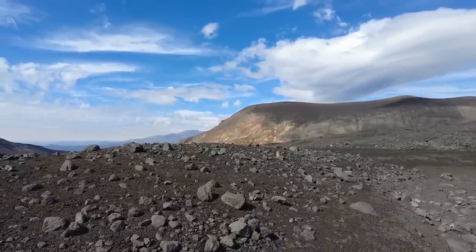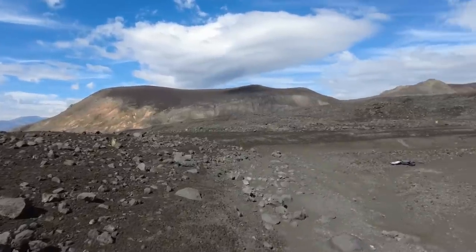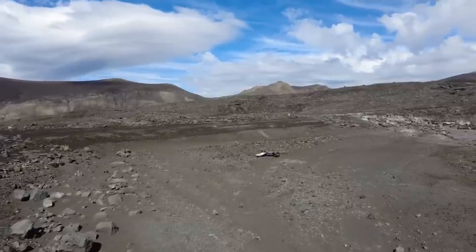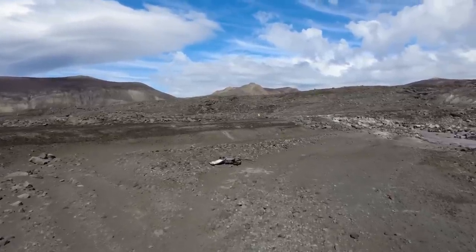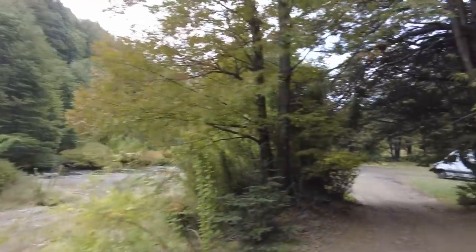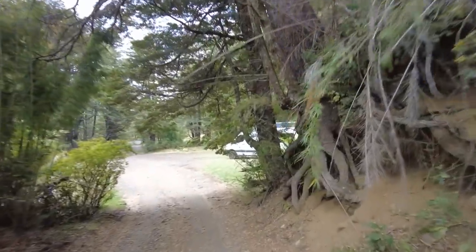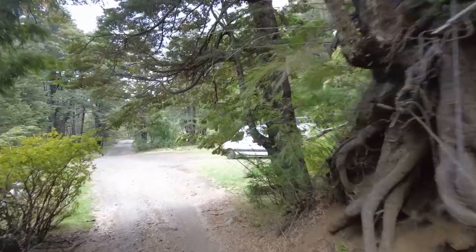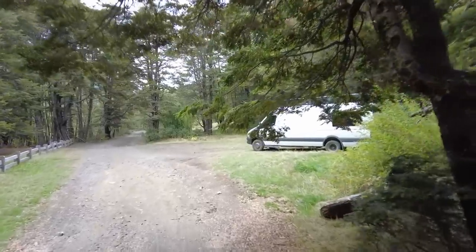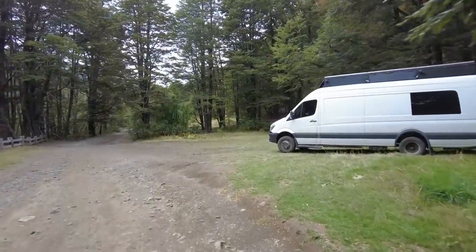All things good come to an end, though. It's time to head on back down. Took a lot longer to get up here than I anticipated. 3.5 hours. Let's see if we can do that on the way down. All right, guys. I made it back to the van. And I thought Snow would have this thing pointed towards the road, ready to go, worrying about these rains wanting to get down. So let's see if I called it right.